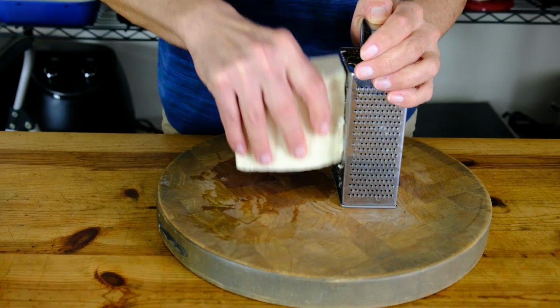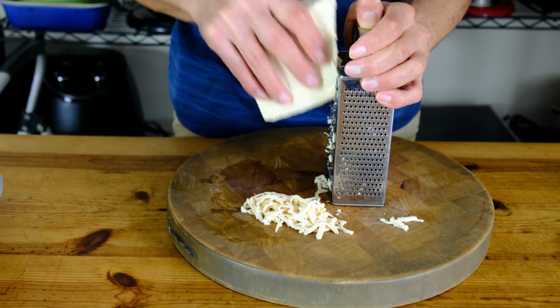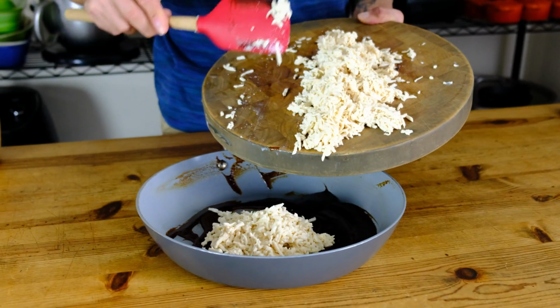Pop the tofu out of the package, drain the excess water, and start grating the tofu. It doesn't take a lot of pressure, just gently grate the tofu so that we get nice long strands of tofu. Add the grated tofu to the saute pan.